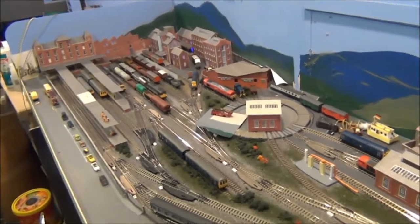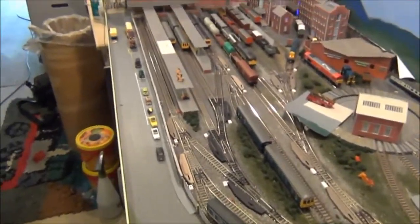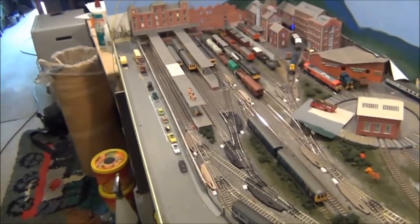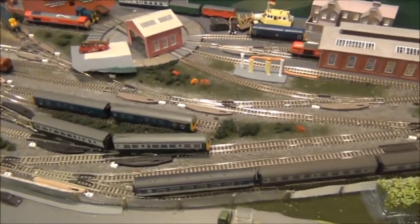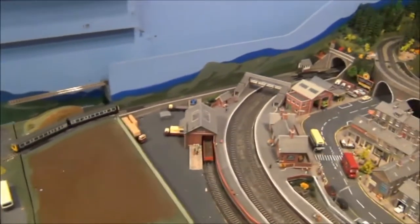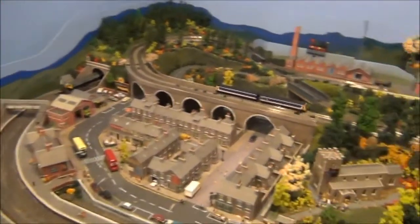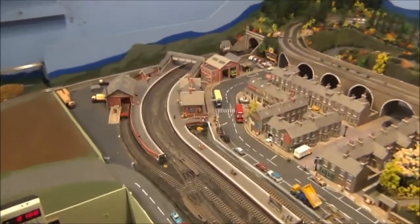Right, we'll leave him running and we'll come back round here and we'll get 108 out. Yes, there's 108. Turn that off, make sure it's turned off to the right direction. I've got to change number 4 points and 5 points. And then back around this panel, double slips, and then we'll send her out. Yes! I like it when things work properly. I did have a wee panic with the 122 coming back in here unscheduled, but all going well. It should go to the left, it does, but then it stopped wide. Oh no, she's away. Must have had to speak to the signalman.